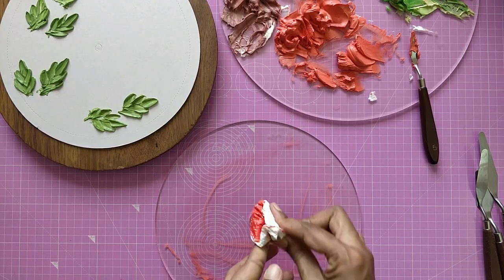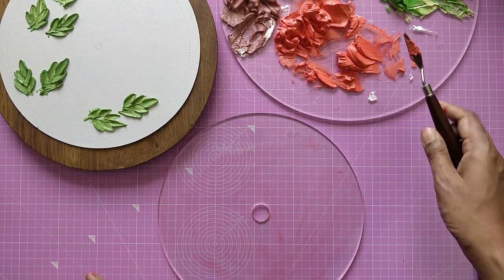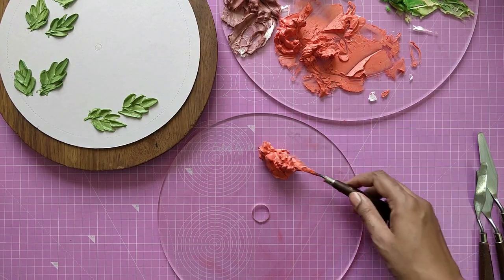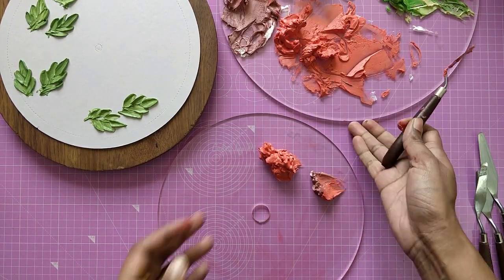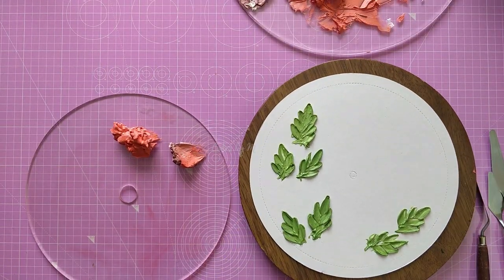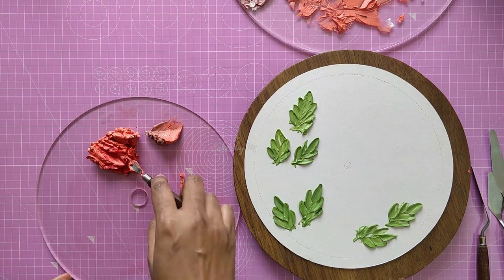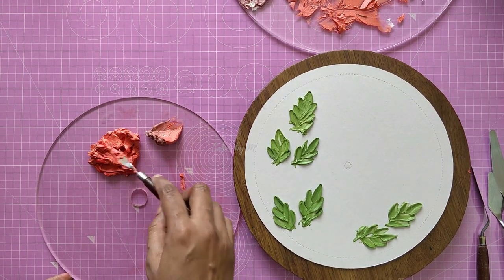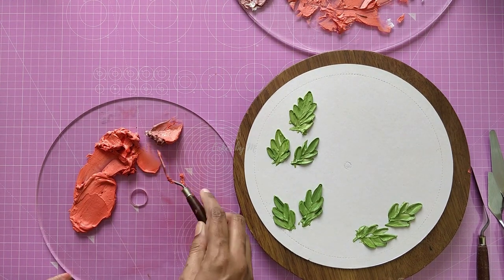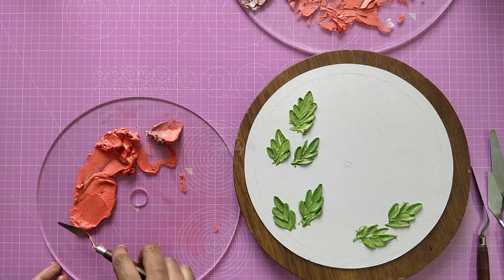Let's clean up before we start with the star of the show. I'm going to get some of the red cream onto this plate here. A little bit of red and a little bit of the maroon as well. Give it a good mix, spread it out evenly, and start picking the cream.